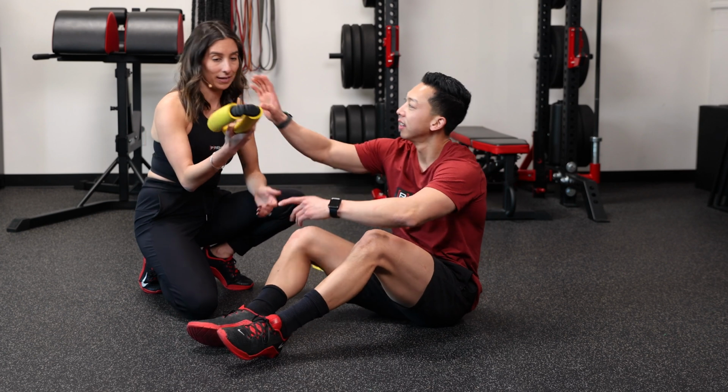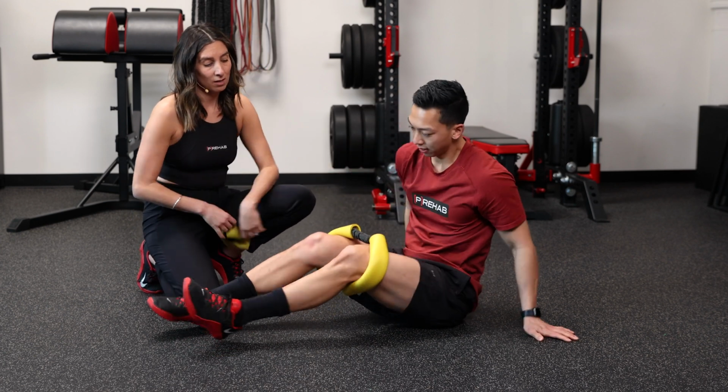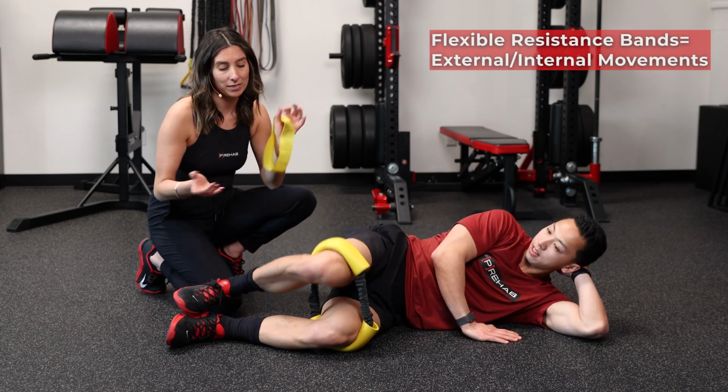Ideally, you want to be using a band that looks something like our hip and core system, or maybe these elastic bands, for any of your glute exercises where you want to move into internal and external rotation.